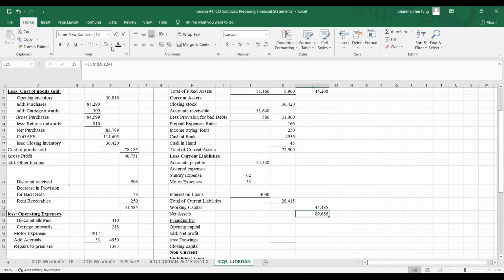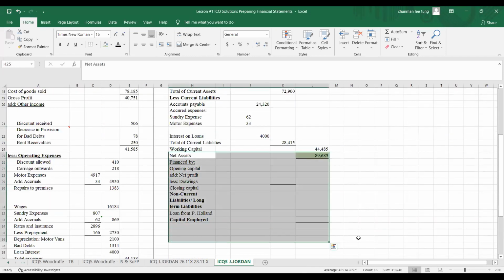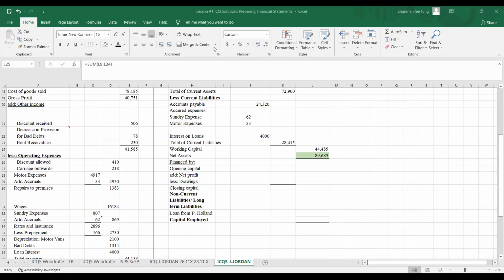So I'm going to put this in green. This is the amount that we have to come back with after we are through with the questions. We just have a few more, again, just everything here highlighted to come back to this 89,685. Were you all able to get it before I give the answer? You were able to balance off? The balance sheet was able to be equal? Yes? Very good.